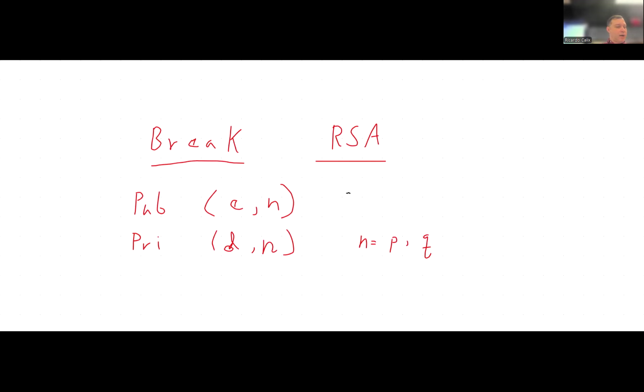All right, so now what is factorization? The idea now is, how do we break RSA? Let's create a new page here. The technique that has been tried quite a bit and it works, it just takes a long time for really large numbers. And that's why we need large numbers. It's something called factorization.